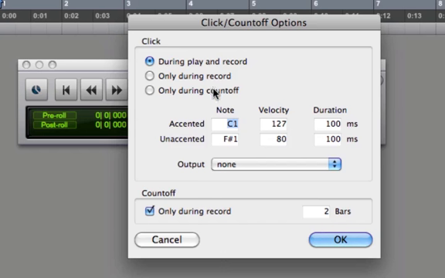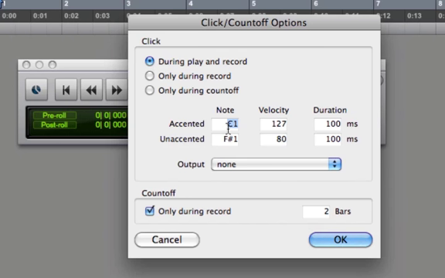Now the 3 options at the top, you're not normally going to change this into only during record or only during count off. The reason is when you have it on during play and record only, this allows you to turn it on and off during play or record with the numeric 7 key. Very useful. Now there's been times when you'll have a click track that happens in a dead space or an area where you don't have any audio going on, and you just don't want that recorded through the headphones or any bleed through. So you want to have that control of turning it on or off anytime you want. So just simply keep that at that point.